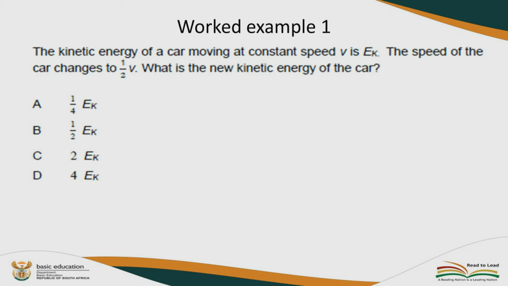Let's look at this example, just to get us through the technique. The kinetic energy of a car moving at constant speed V is EK. And the speed of the car changes to half V. Now, whatever speed it was, now it's half the initial speed. What is the new kinetic energy? Now, this question actually tests our conceptual understanding.